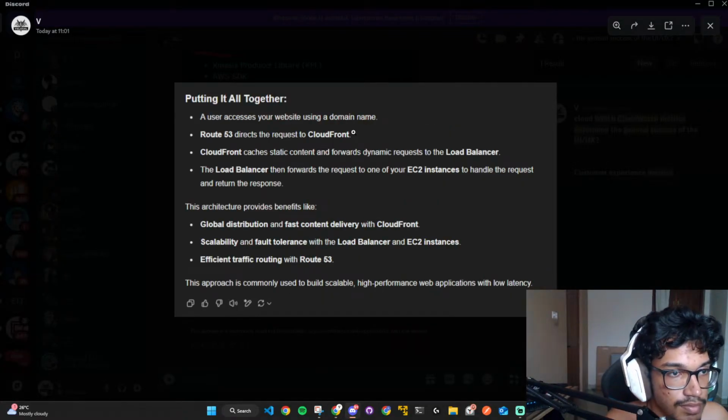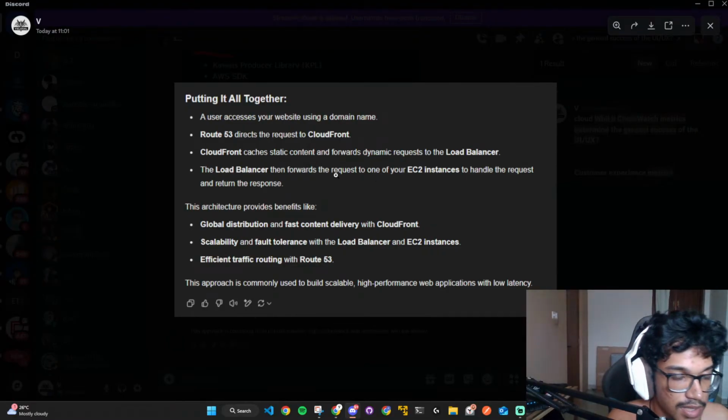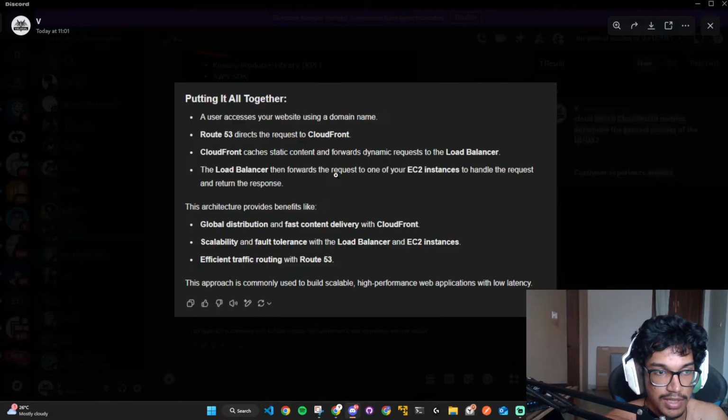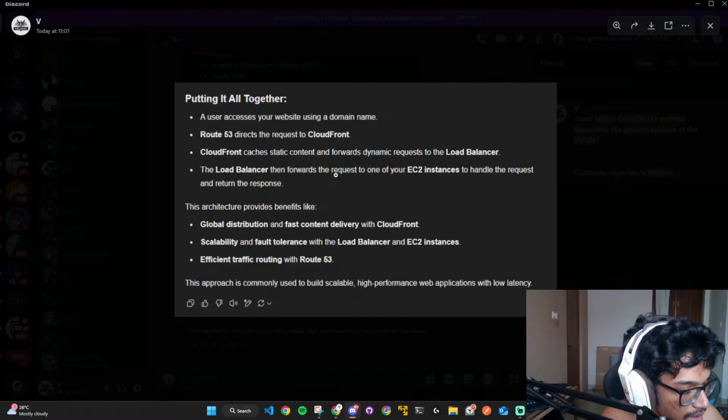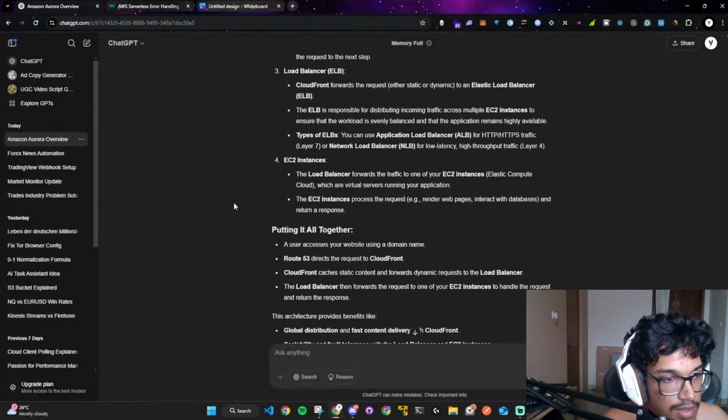So you send it to CloudFront, which caches it, and sometimes they use Redis here, and the load balancer then balances things out to process the request. Lambda processes it, and once it does, Lambda will query databases like DynamoDB or relational databases like MariaDB or Aurora if you're using AWS. It processes and sends it back, and the user gets the response. The cycle goes back. That's what it is, for now.